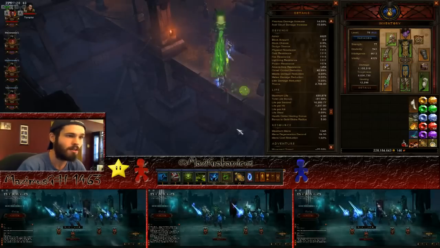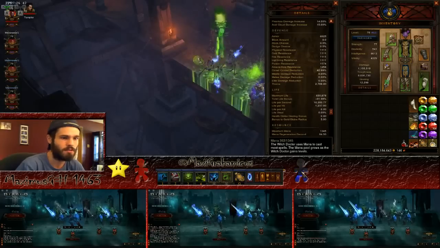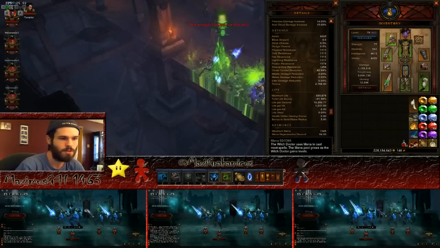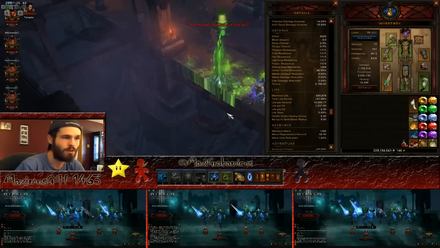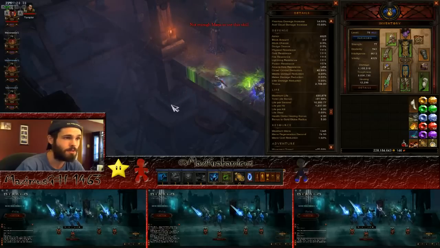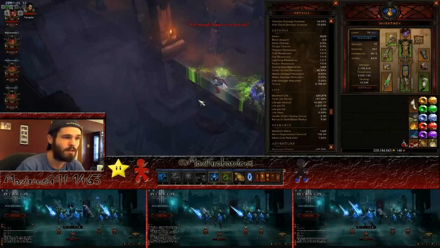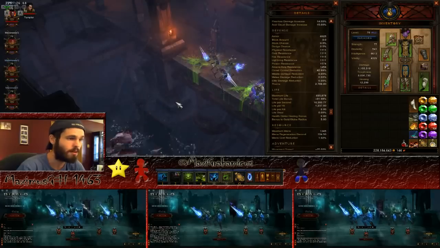So I will empty all of my mana, burn it all the way down. See, mana regeneration sucks. But here's how a rotation would normally start. First, you come up and you just cast Haunt, and then you hit him with the wave, and you knock him back.